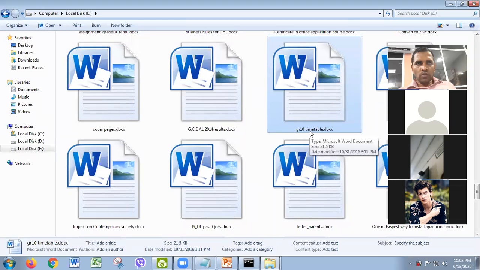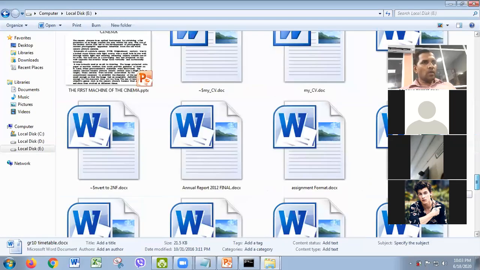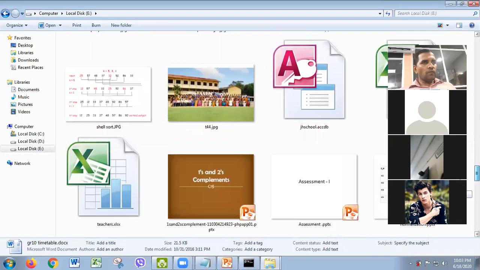I could have given X, Y or Z as file names, but I didn't, because if I give X as file name, then it's too difficult to guess the data inside, because you may have hundreds of files, not only one or two. So this is important. Always a meaningful file name is preferable.